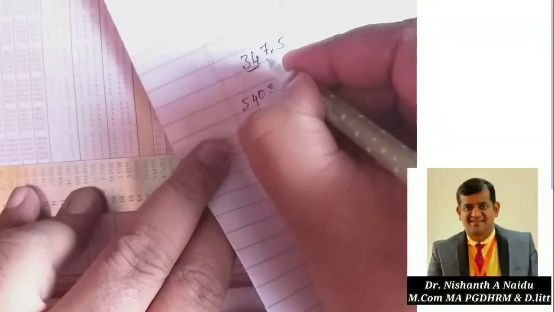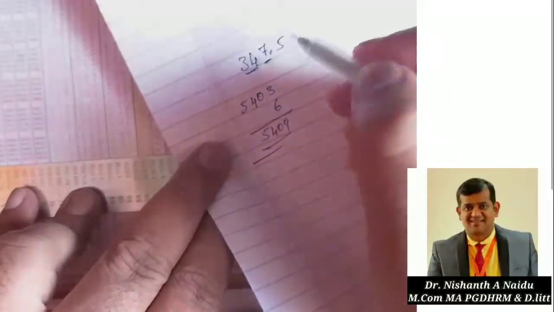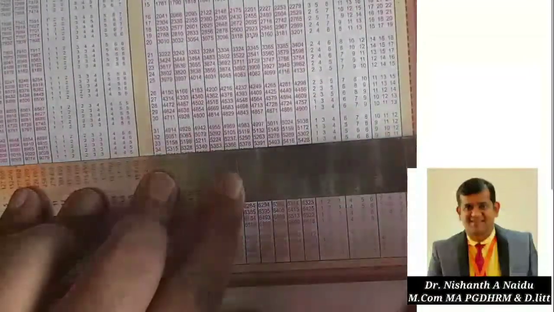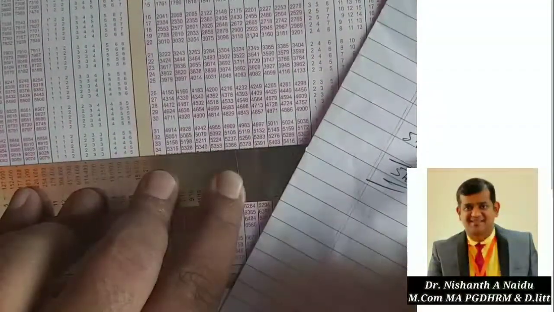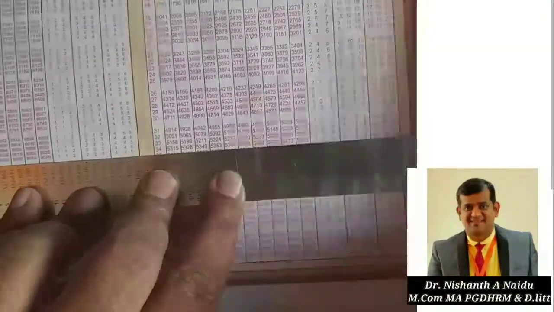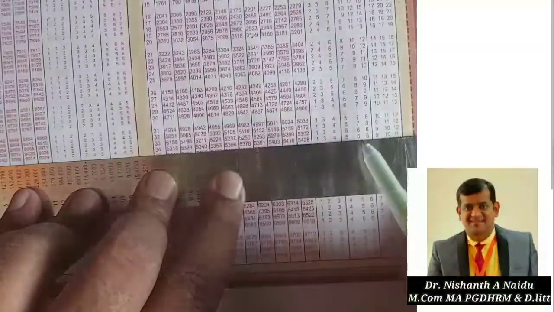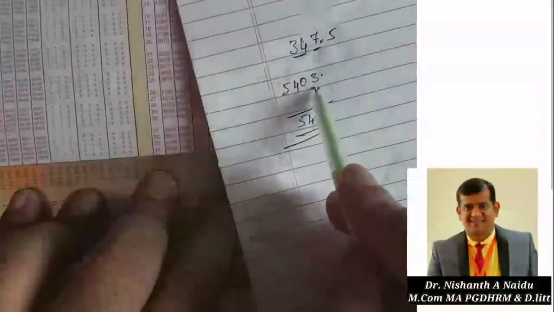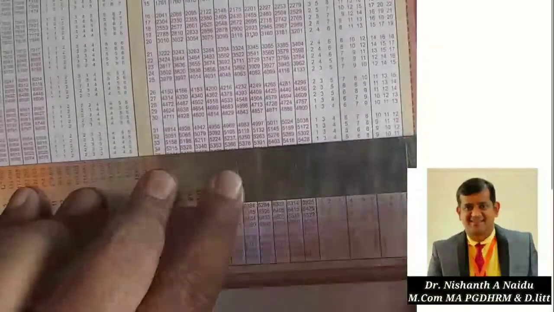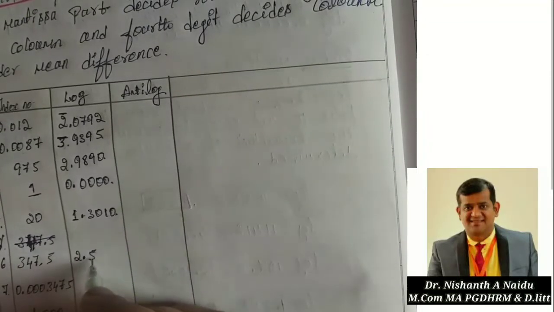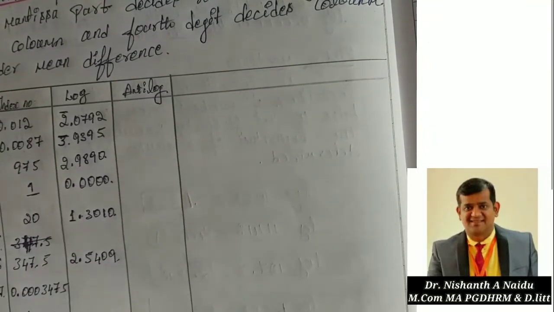See, 34. So the value which we have to identify is 347.5. In the logarithm table, I am identifying the 34th row, 7th column. 34 in 7th we have 5403. So I have copied that 5403 here. Then this 0.5 is left out, right? For this 0.5 we use the mean difference column. How much is there? 6 is there. So 5403 plus 6 is 5409. So I am writing that value over here: 2.5409. 5409. Clear? Still have doubt? No, right?